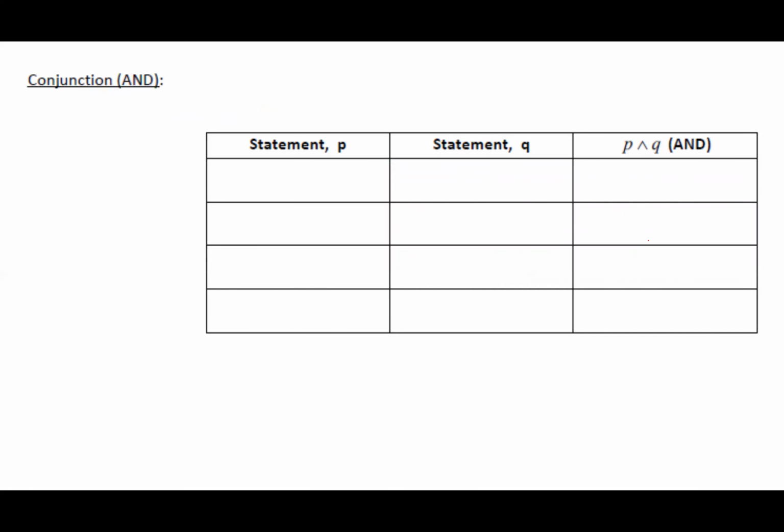Now, an AND statement. So think of an AND. So here's our symbol for an AND statement. You could also think of an AND statement as like an intersection. It's got to be in, so we'll say P, Q. If I think about these as sets, it's got to be in P and it's got to be in Q in order for it to be true. So here's the thing. Let's go through all of our possibilities. Let's suppose P is true and Q is true. Now let's suppose P is true and Q is false. Now let's suppose P is false and Q is true. And let's suppose that P is false and Q is also false.